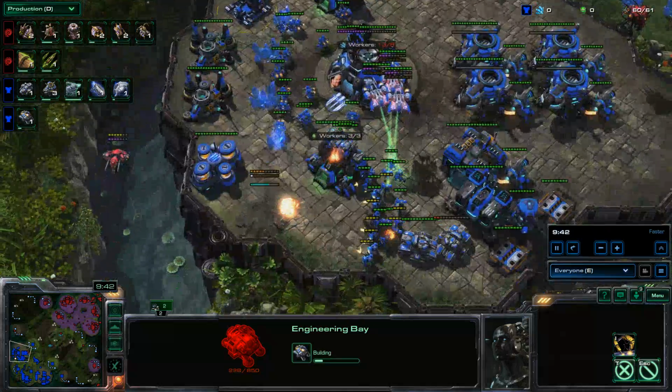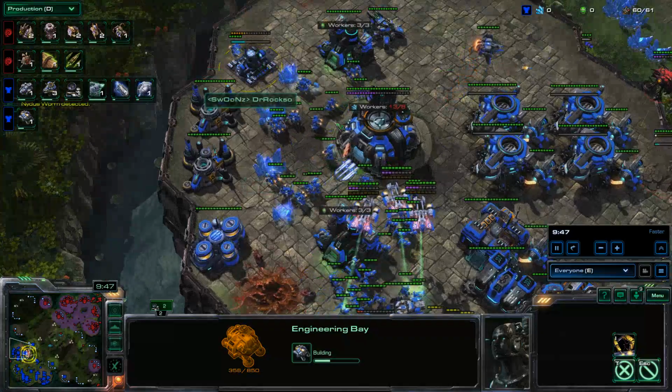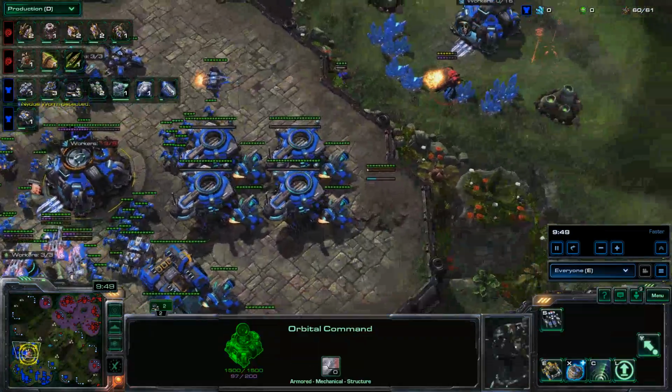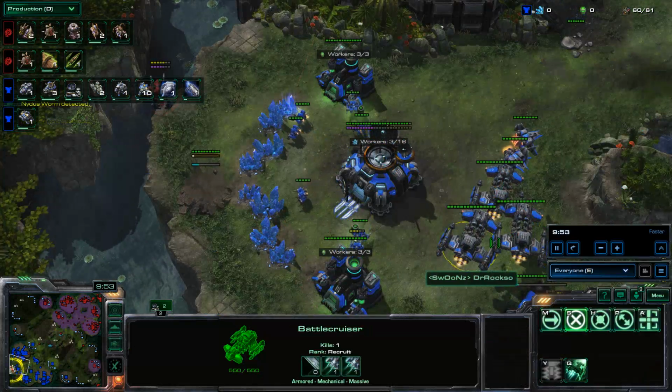eBay going down here, and remember, as Savagewood, I'm controlling both of these. So I'm essentially playing with two armies here, and one of them I don't even have the things I need to see.